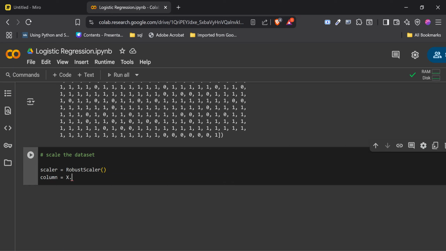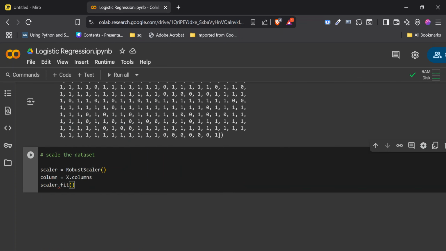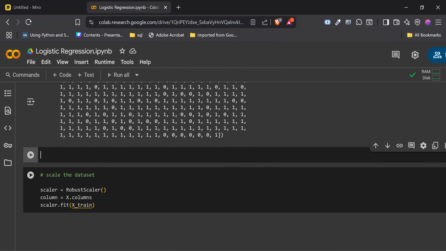Then scaler.fit, and we're going to be fitting x_train. It's good practice that you split your data set before scaling it so that you don't leak information in your training data into the test data. So let us firstly split.